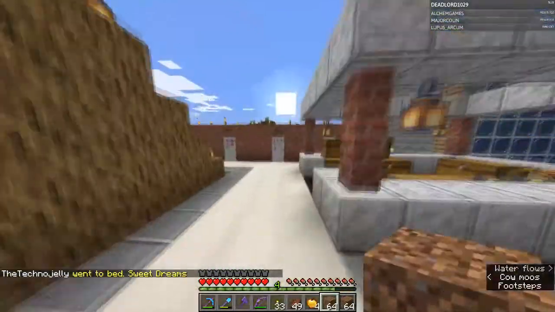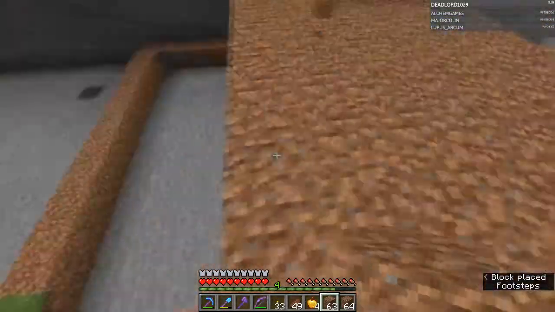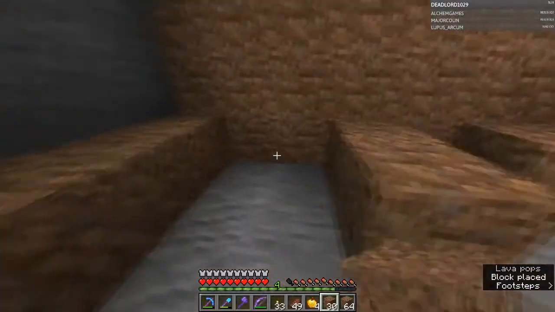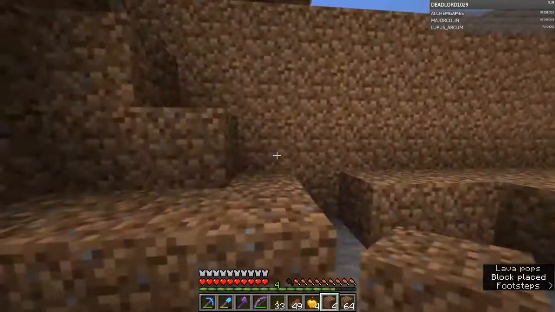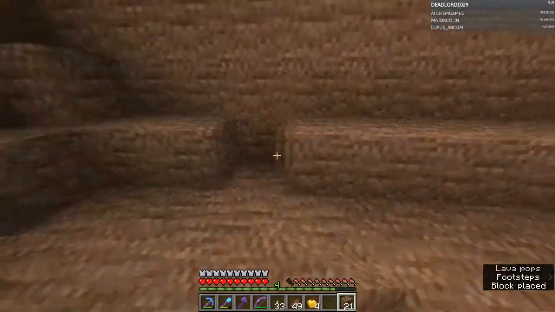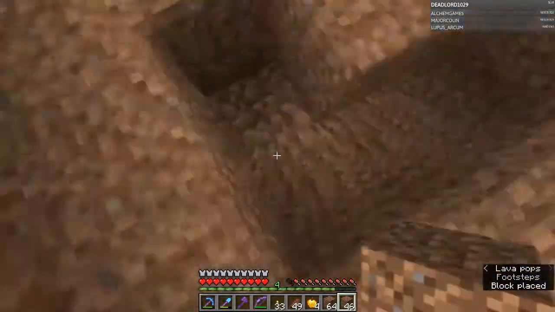I really like the single terracotta piece, the green terracotta piece. I like it. Should I put the two cobble away? I don't have as many stacks as I could.